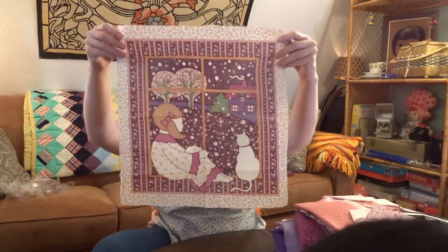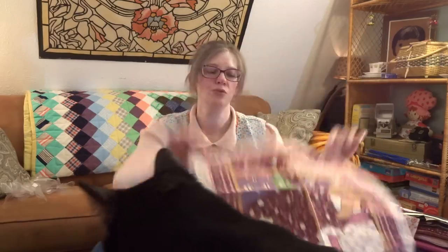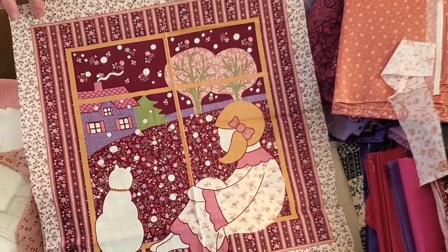All right, so this one that I already owned is Peter Pan Fabrics, which is one of the brands we'll be looking for. There's no selvage on this, so I'm not going to be able to know if this is also Peter Pan Fabrics, but I might be able to do a Google image search later and see if anybody's got any on eBay. Your ear is probably like right here, isn't it? And then if it is, it'll be a safe bet that this is made to go with the fabric I already have. So we're going to have to make a separate pile for panels, and I don't have any room on the table yet. So we're going to make a pile there.